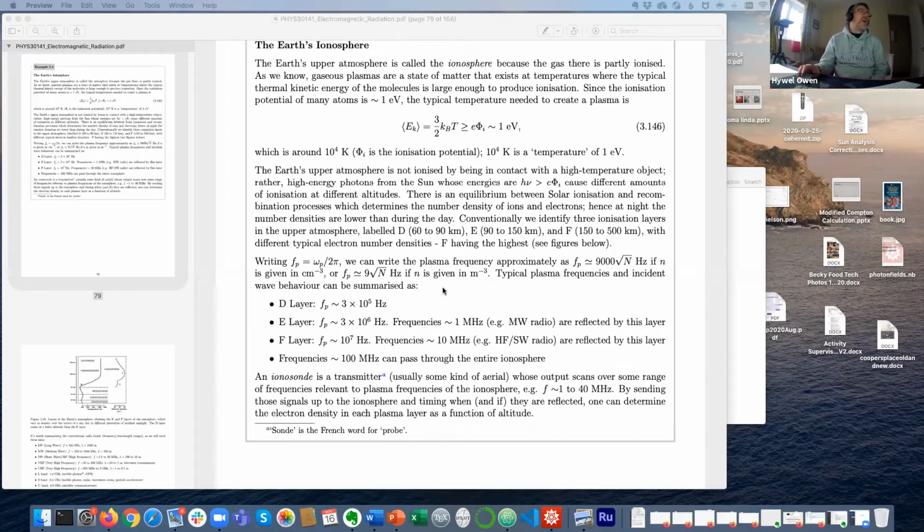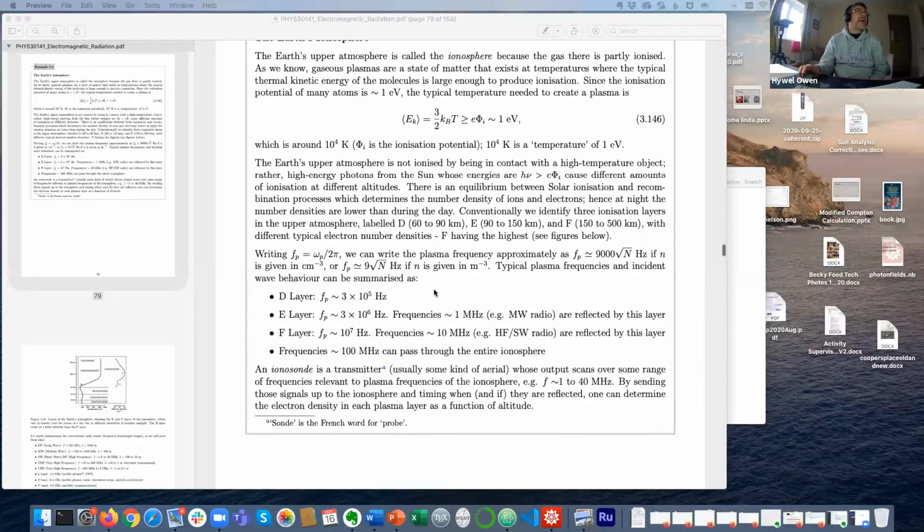Okay, so as electromagnetic radiation is directed from either side of these layers, let's say from the ground, if we direct electromagnetic radiation upwards, and of course in section 2 we showed how we might do this, we can use an aerial that can drive a varying frequency. We call these kinds of aerials that are probing the ionosphere ionosondes. An ionosonde means an ion sounding device, because a sounding device is something that can probe the distance from the device that's doing the probing.